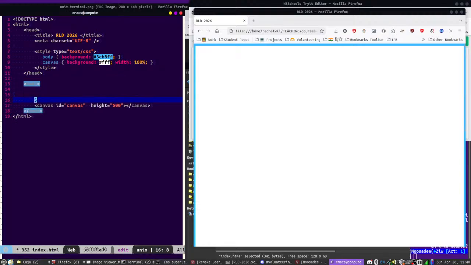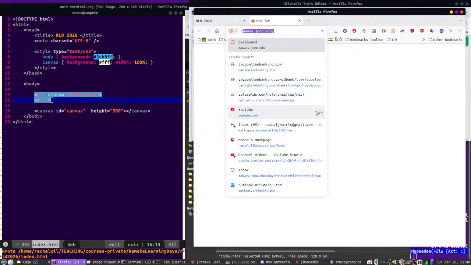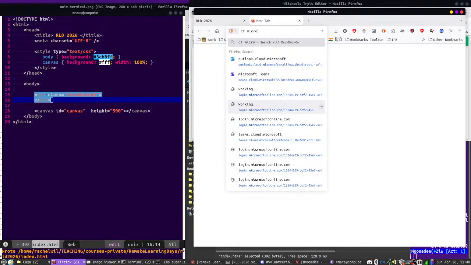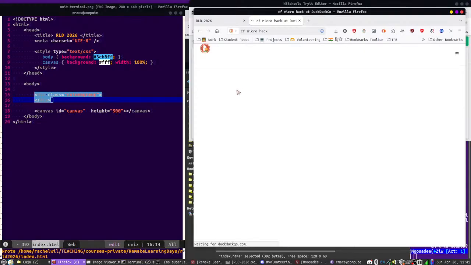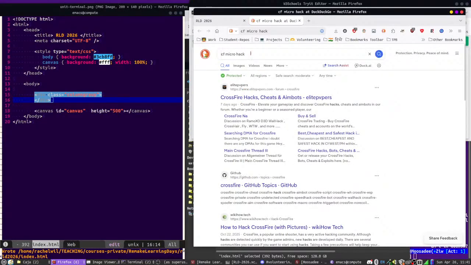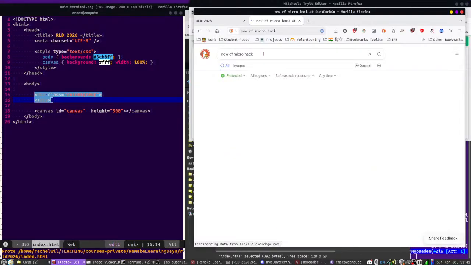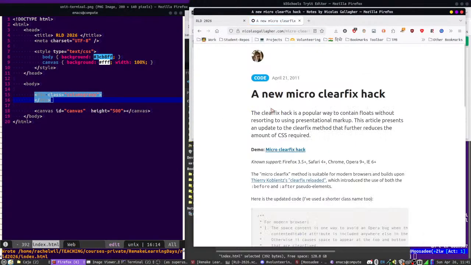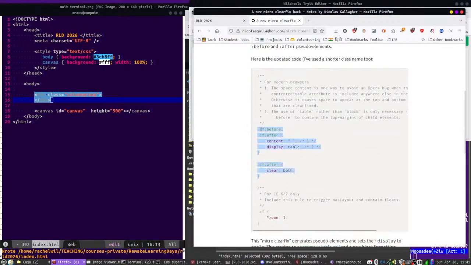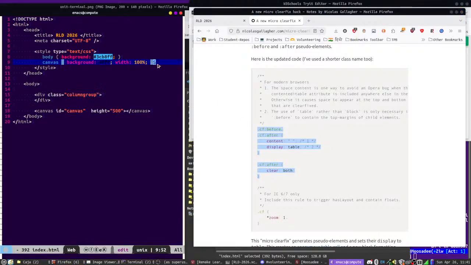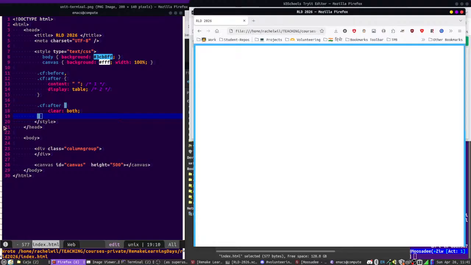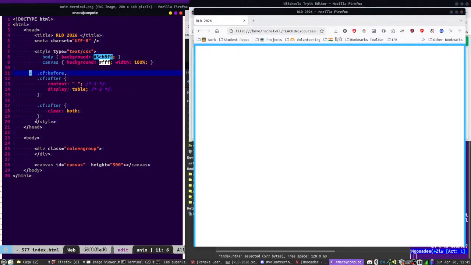Okay. So what we're going to do is create column group. We're going to use my favorite micro clear fix hack webpage that I use for everything I do. Oh no. Okay, it's like new clear fix micro hack. Clear fix? I'm sure there's better ways to do this. I started doing web development in 2010. I am out of date on things. I never had to learn React.js, so that's a good bonus point for me.